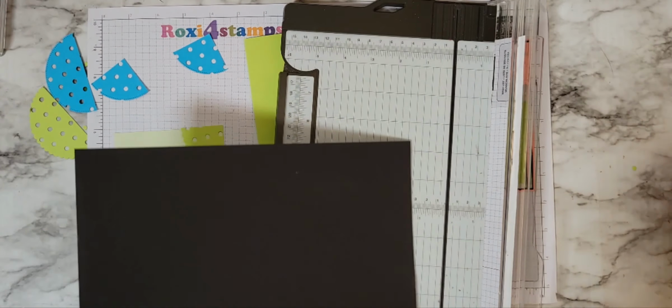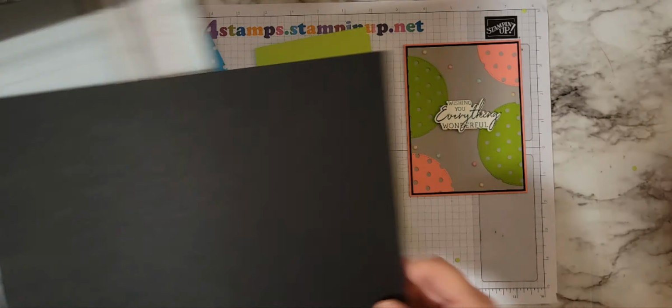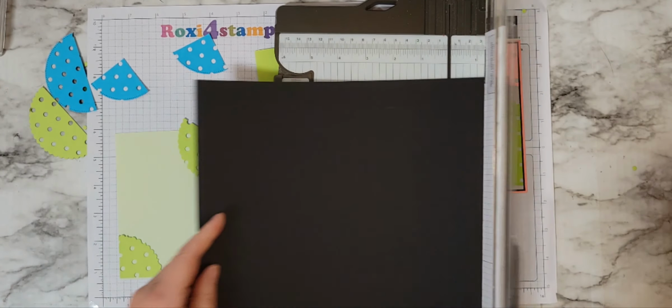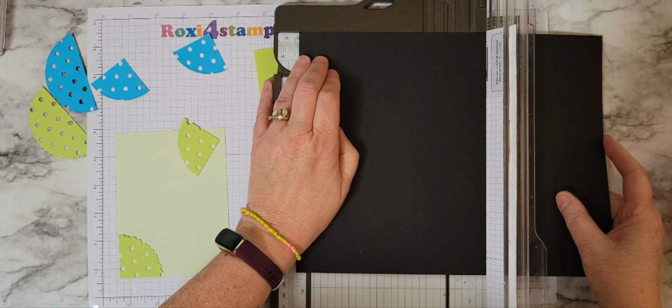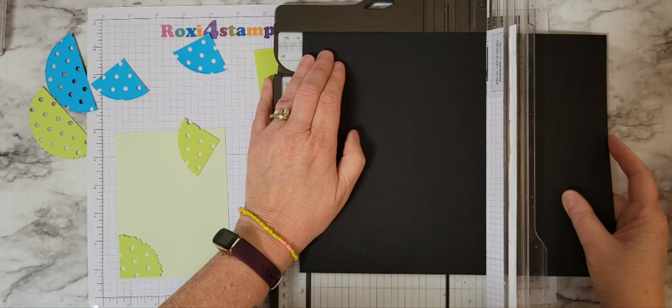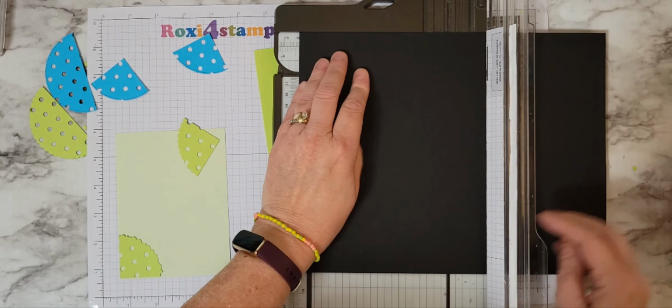All right, so I want to make a really thin edge. Since this is already a layer, I want to do a very thin edge. And I'll show you the difference before we put it down. So a very thin edge means we're just going to go an 1/8. And here's the 5.5 that it usually is. We're going to go an 1/8 under that way.